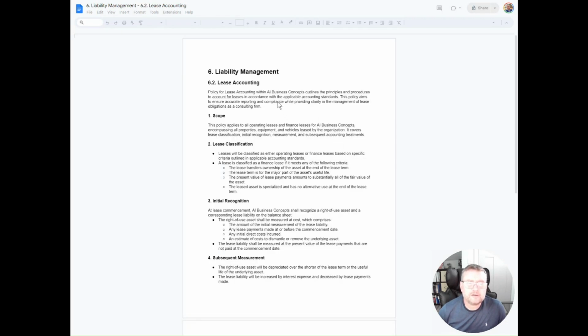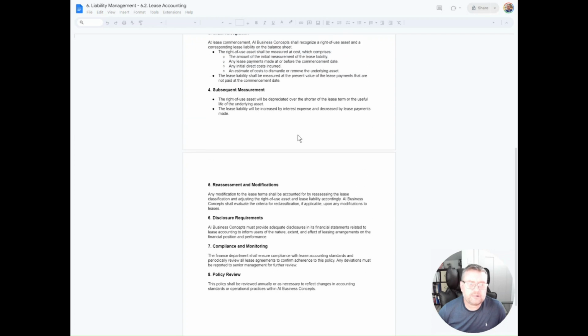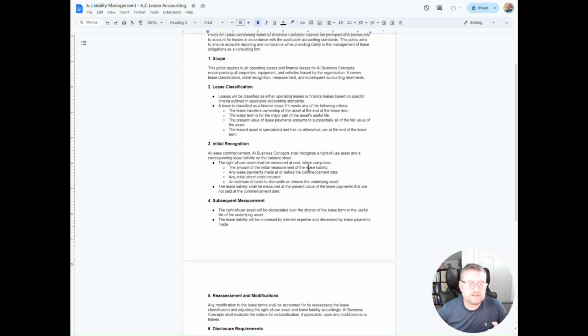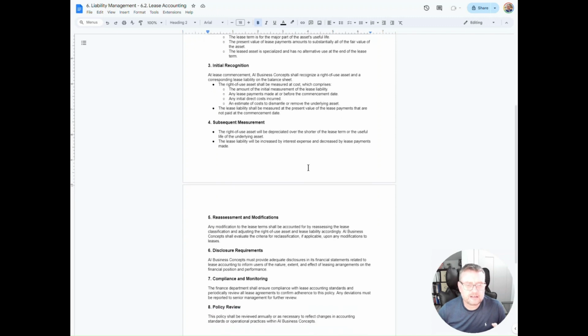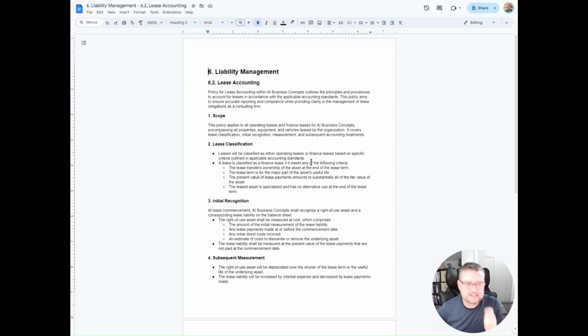Here we go. We got the lease accounting policy here, and it gave us a pretty comprehensive document. It put our company name in, and this is tailored to the particular industry that was in the original Google Sheet. Read through this, and you can make a few modifications for your business needs, but it looks like this is pretty good.